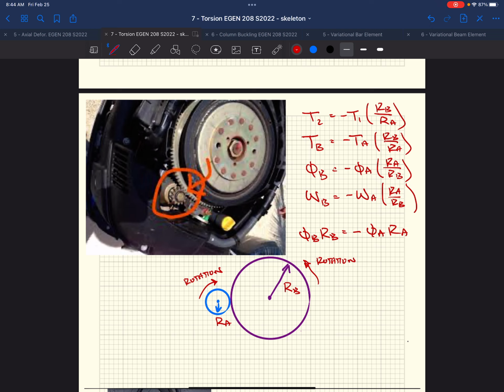Back to geometry stuff. And so here, if we know that both of these gears move the same amount at this interface, 5 teeth, or 5 inches, then that means that the rotation of B times the radius of B has to equal the rotation at A times the radius of A in the opposite direction, right? If this one's rotating to the left, we know this one's going to rotate to the right. So that's where you end up getting this equation from. And once you have this equation, rotational speed is just the speed at which those are spinning. And so that relationship holds true.